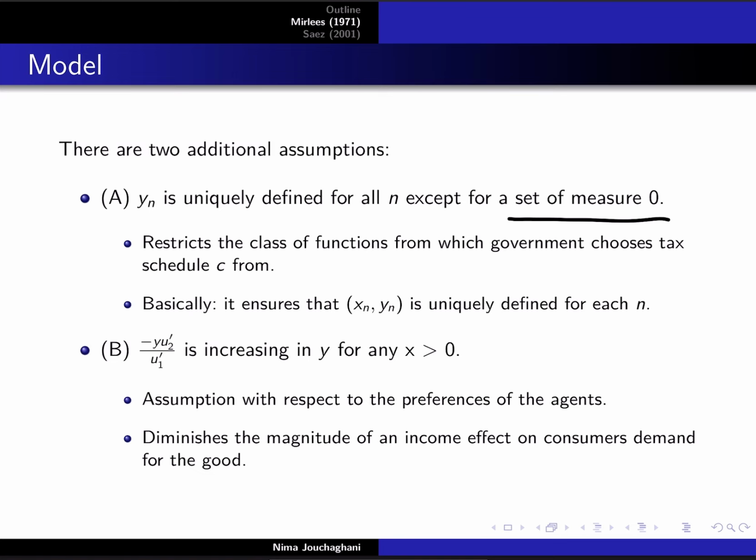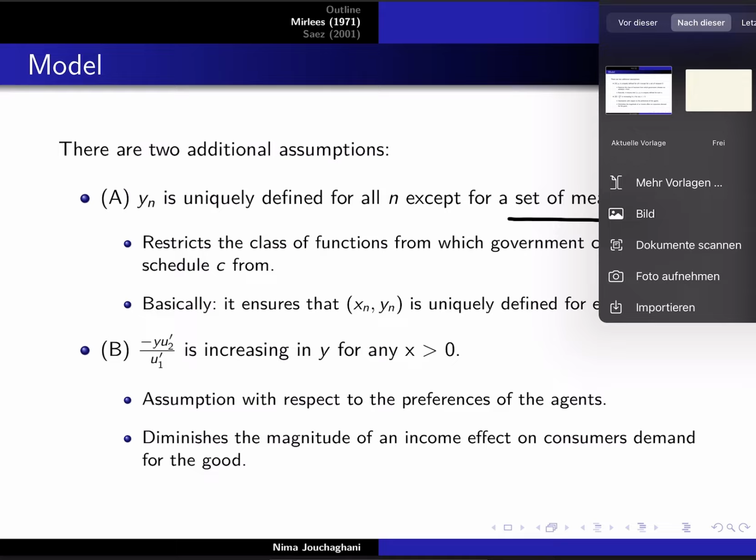And actually, it's quite easy to show what the issue here is, so why it's important that the solution is uniquely defined. It's simply because when you want to do welfare analysis and you have individuals who have different indirect utility functions, the question is which one do you consider for welfare? If you do not have a unique solution, but you have many solutions, how can you guarantee that one of the solutions is picked? So you have an issue there when it comes to welfare.